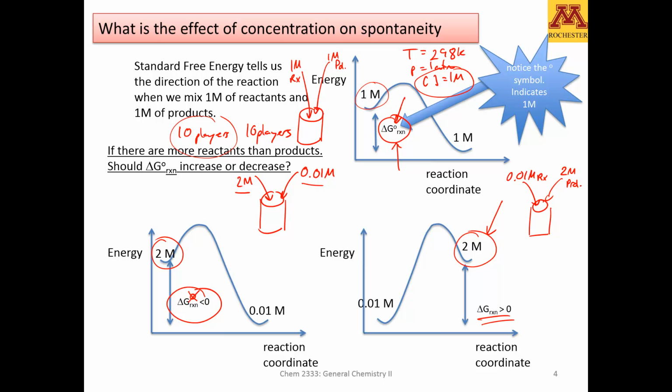In this case, it may depend on each of the reactions, but here you clearly see that the mixture is going to move towards reactants. So there's clearly a dependence of concentration and instant Gibbs free energy. Notice that what changes is what we call instant Gibbs free energy, not the one with the dot. The standard Gibbs free energy does not depend on concentration, because having the dot already implies that there is 1 molar of reactants and 1 molar of products. A fair comparison between the two teams, if you will.